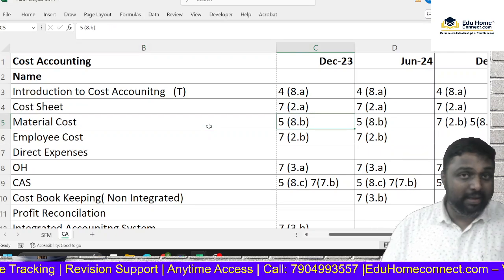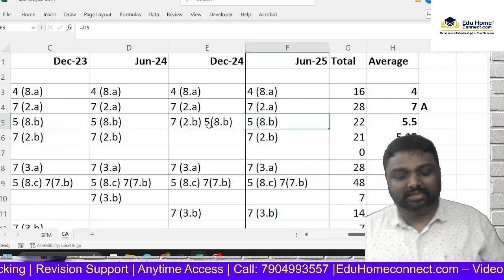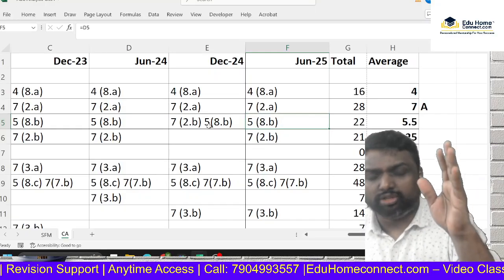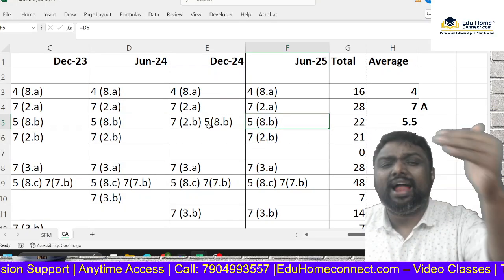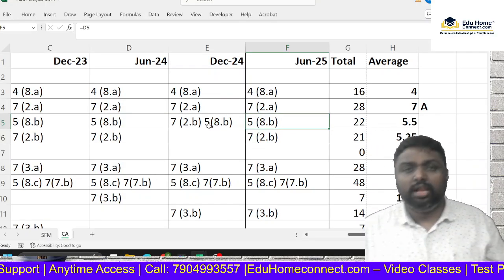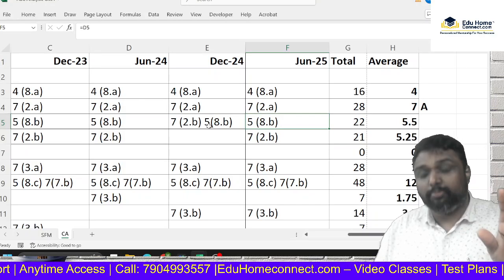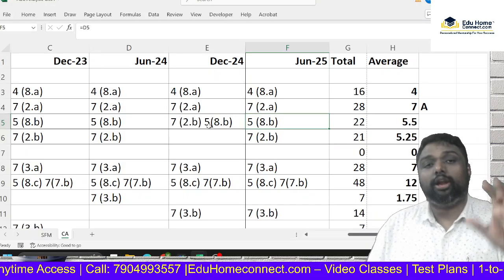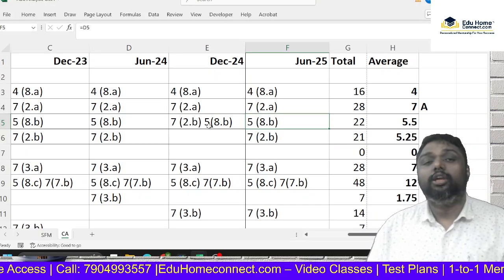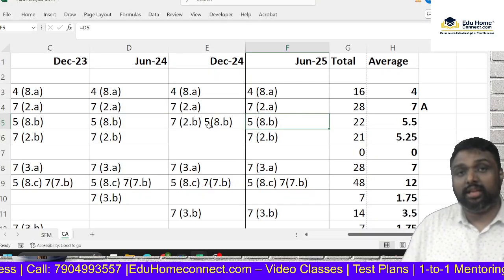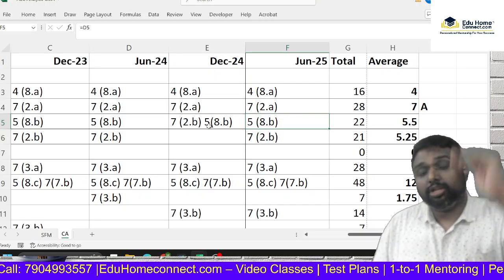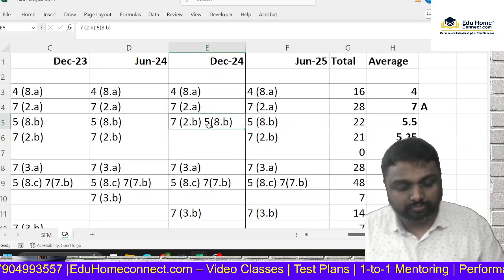On average, every time a 5 mark theory is coming, which is mandatory, and it is coming as 8B. If the 8 question is purely theory, and you are planning to leave out theory, that is a separate choice. But I request you to remember the theory points, because theory is very, very important. If you feel the problem is tough, you can get minimum 50% marks in theory. That will make you exempt, or sometimes make you pass also.